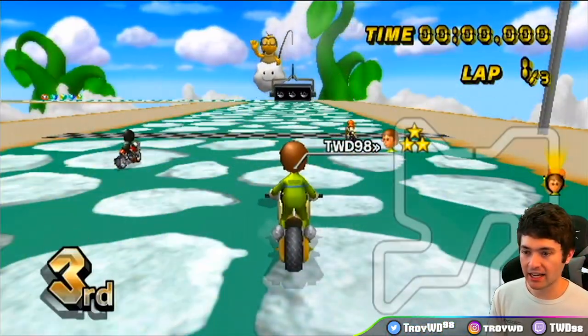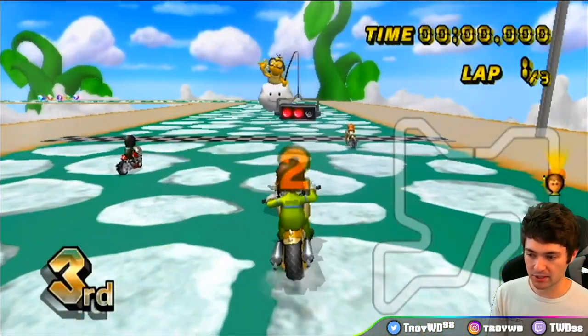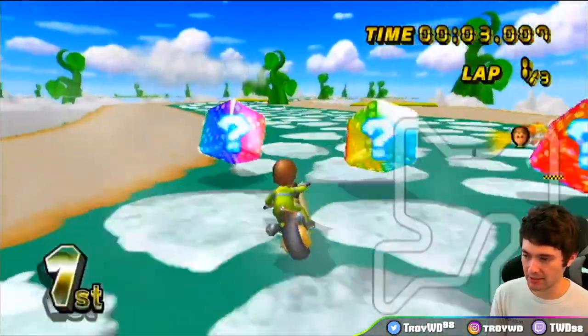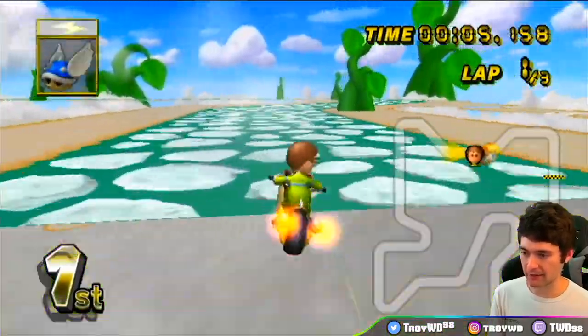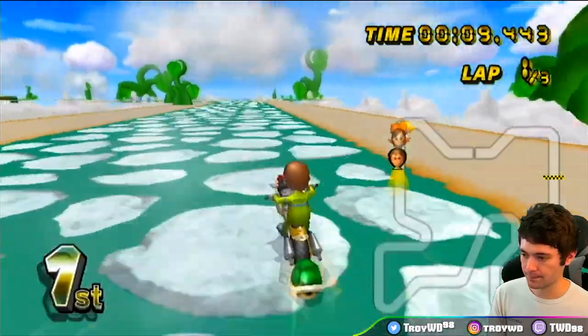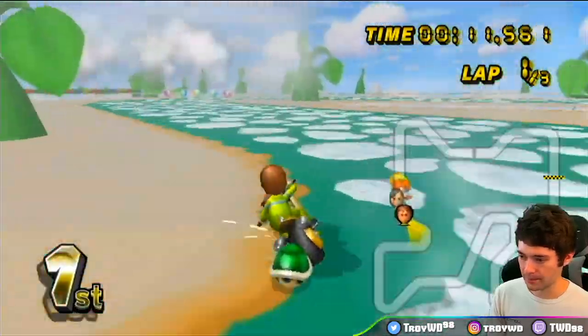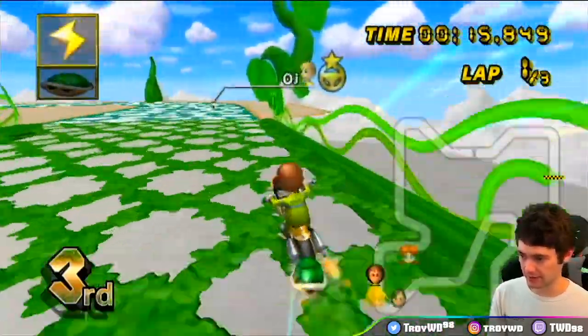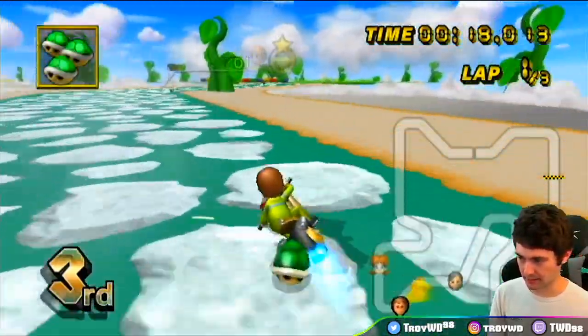This track is gonna be a lot easier for me than some of these other recent ones we've played with the Flame Runner, like Donut Plains and Rainbow Road, which I was having a hard time on. This will be fine, I think. This track does not have a streamlined shortcut like the old Sky Garden does, so you gotta rely on items quite a bit.